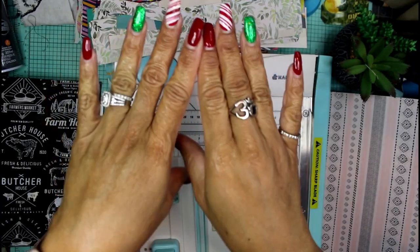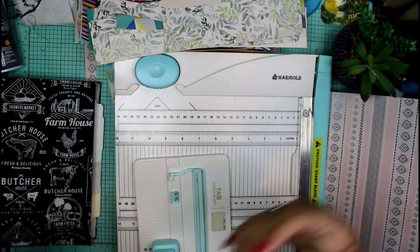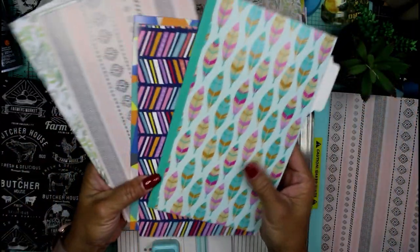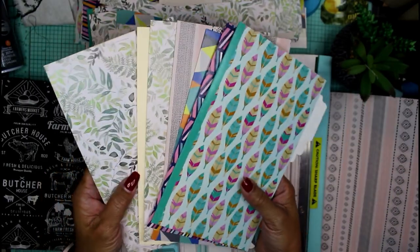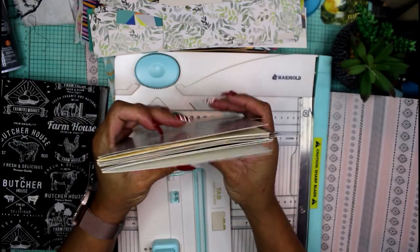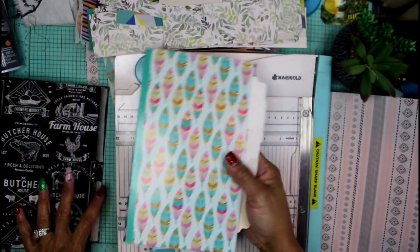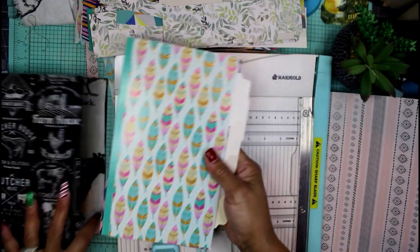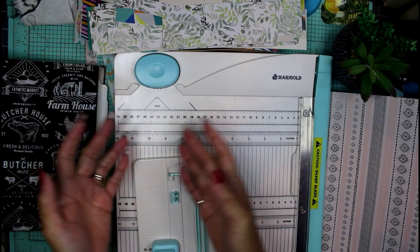Moving on — I want to start creating some of the content that goes inside of my journal for my recipe book. I just started making these little cute folders and I'm going to show you exactly how I did these. These are just some variation of folders that I had in my stash, so you can pick these up at the Dollar Tree or any other dollar store. There are usually very nice pretty paper or colorful file folders that come in packs of three or six or sometimes even eight if you're lucky during the start of the school year. Basically what I want to do is make some file folders that will go inside of my junk journal for my recipe book or menu meal prep book for the new year.